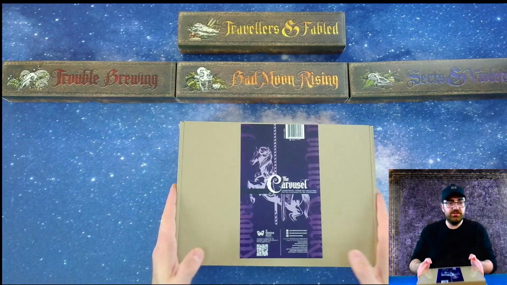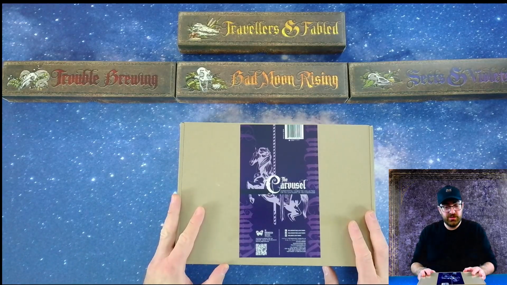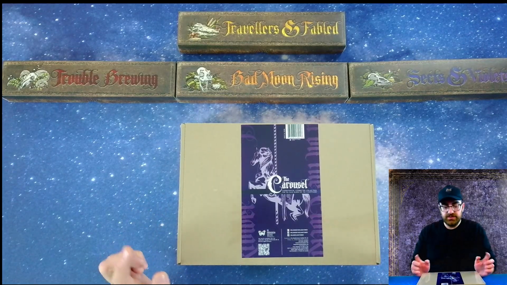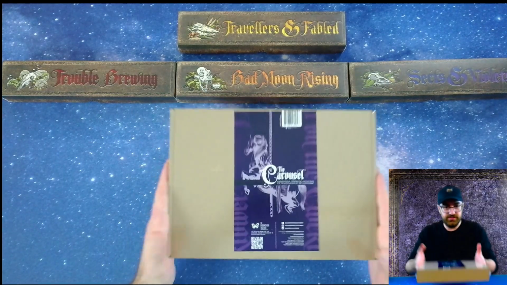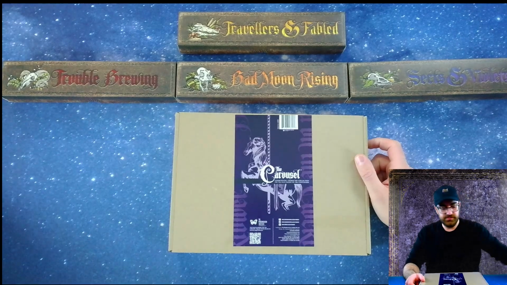Blood on the Clocktower is an amazing social deduction game. On our channel, we have a lot of Blood on the Clocktower content, including an interview with Stephen Medway, the designer of the game. But finally, the Carousel is available publicly. They are restocking it, so you get to see this as your cool little preview of the product. So let's get into it.